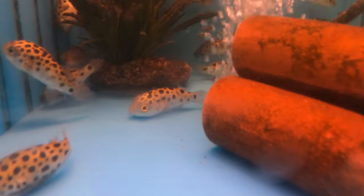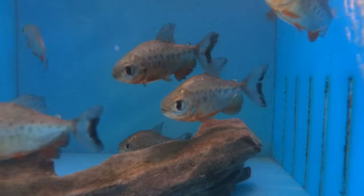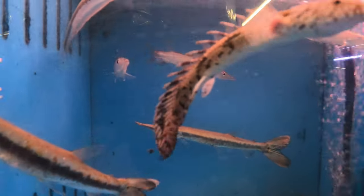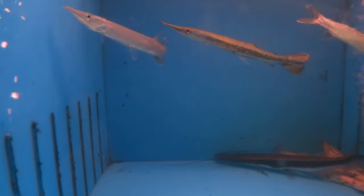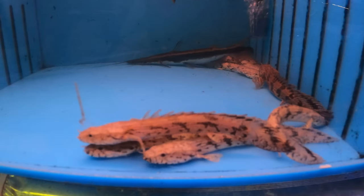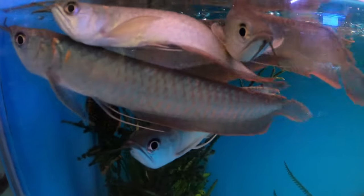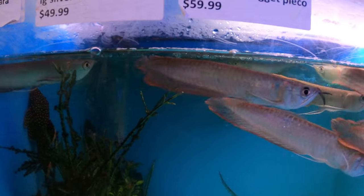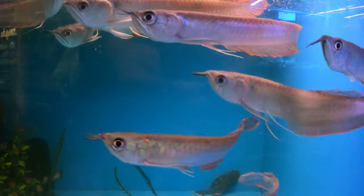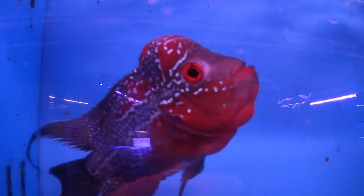I was talking to the guy that works here — he says they get new shipments every week. Now these are the closest to looking like piranha that they got. Piranha are illegal in California, but these things look like piranha. Very interesting looking fish. Needlenose gar is what those say. Think of those ones that get super big — you can find footage of these washed up on beaches that are gigantic, and people think they're undiscovered fish. Another flower horn — popular fish here.